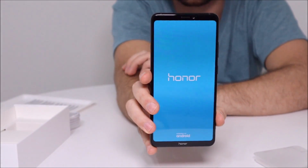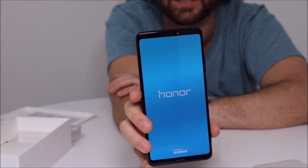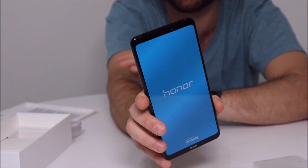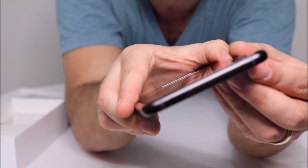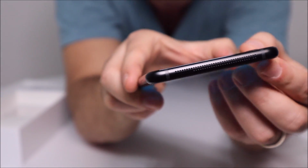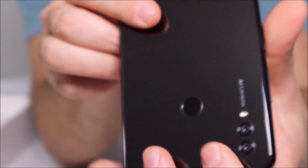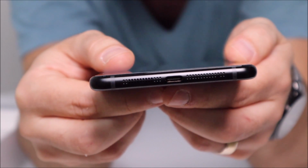Bam, look at that screen. That is huge. This is 6.95 inches of AMOLED beauty. This phone is gorgeous. And just taking a look at the body while this boots up, have a look at the top there. Look at that. That is all speaker. That entire top section is speaker, and the cutouts for the cover are because of the speaker. Look at that. That is beautiful. And if we look at the bottom, dual speakers with your Type-C port. Dual speakers. That looks incredible.